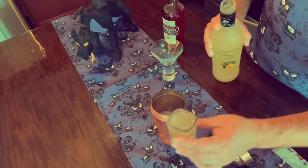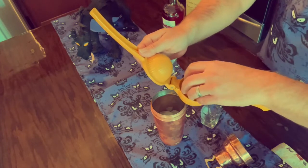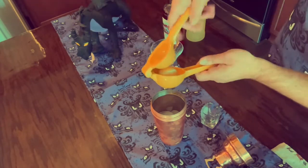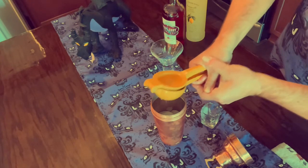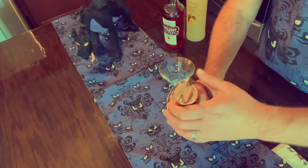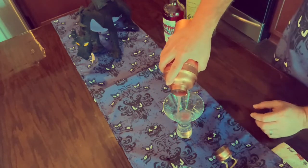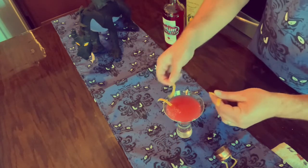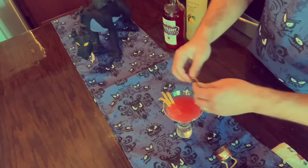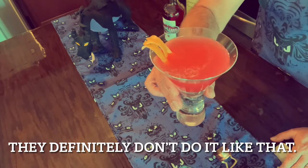And I do. Then a half ounce of freshly squeezed lemon juice. I'm not really going to measure it — this is close enough. Then you're going to shake that well. And then pour into a martini glass. Look at that. Then you're going to garnish that with some lemon peel. I don't really know if this is how they do it — this is what I'm doing. And there it is: the Floating Pink Elephant.